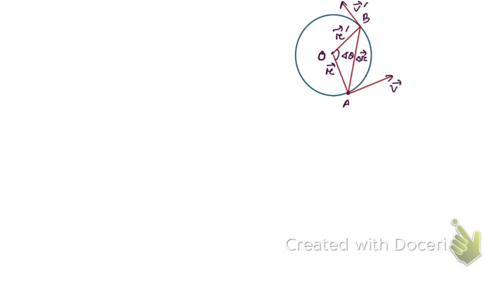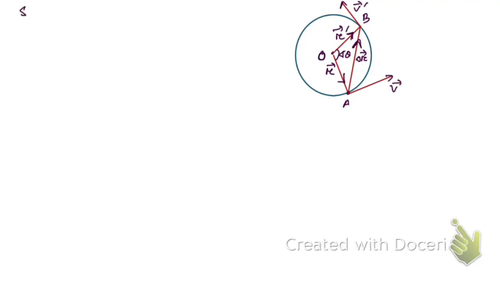This is suppose del R vector. Okay, so this is the direction of this position vector, and this is the direction of this R dash position vector, and the displacement from A to B, right? So first let me consider what I have considered here. Let me write what I have considered here.